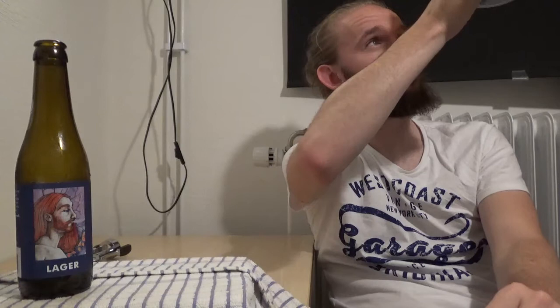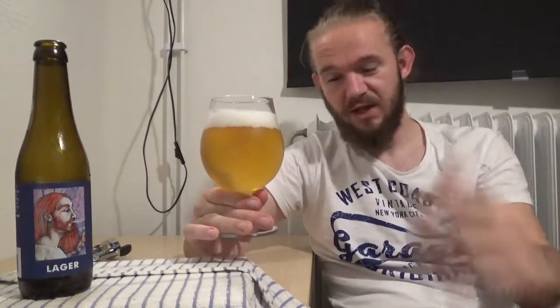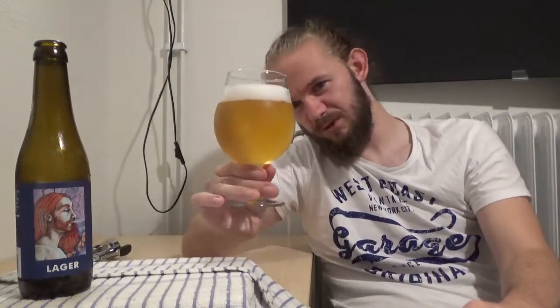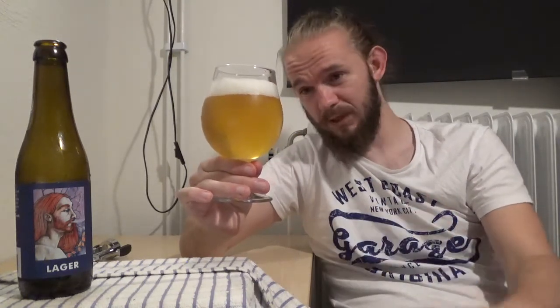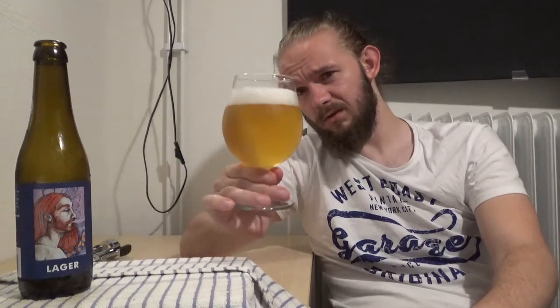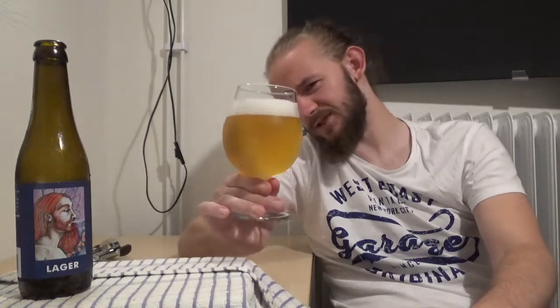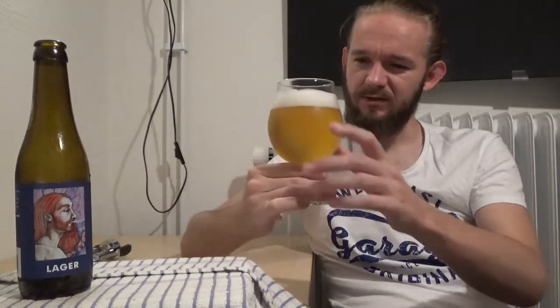But as I say, if we shine the light through this, it does look very, very nice. It looks pretty similar to what you would expect from a Munich Helles or a Dortmunder Helles. You probably would get Pilsners that look like this as well. Pilsner, of course, is a lager beer, but it originates in the Czech Republic, in Bohemia, which was always a mix of ethnic Czechs and ethnic Germans. It was part of the Austro-Hungarian Empire in the 1840s, I want to say, when the Pils style was developed by a German brewer who went over there. But it looks really nice, this one.